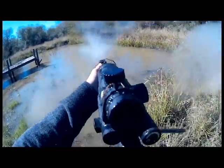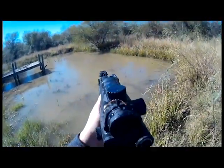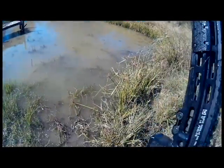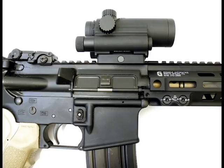So the optic passed my testing without any issue. It's functioning well, and it's still on. It's been on since I purchased it, sitting in the gun safe. It's on right now, and I just checked it out today. No rust on the mount from when I had it dunked. All the hardware was in good shape. I did oil it about 2 hours after I got home around the mount, and the hardware was anodized well, so nothing has rusted.